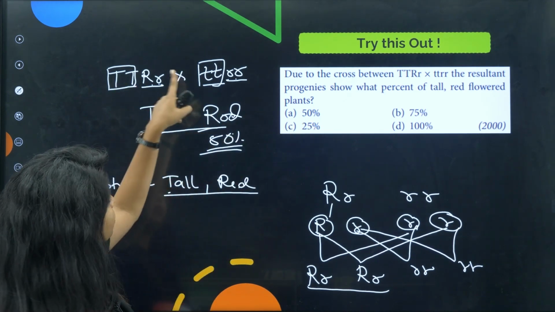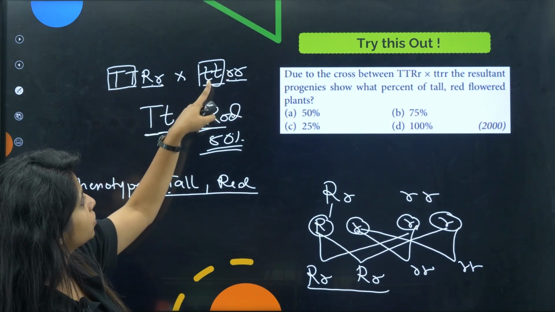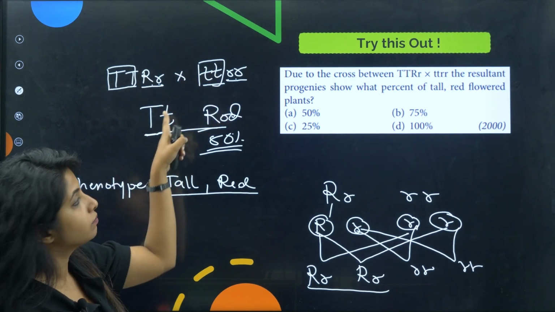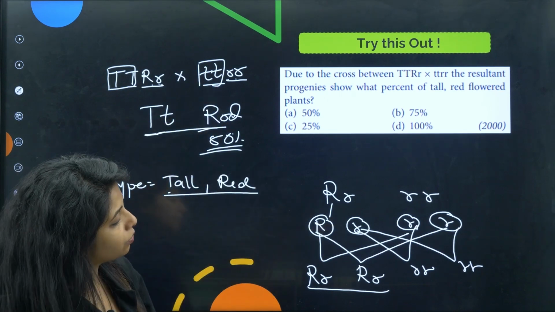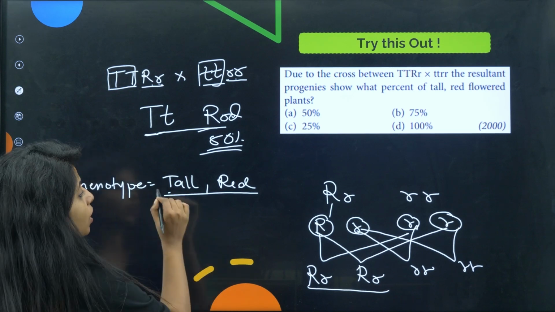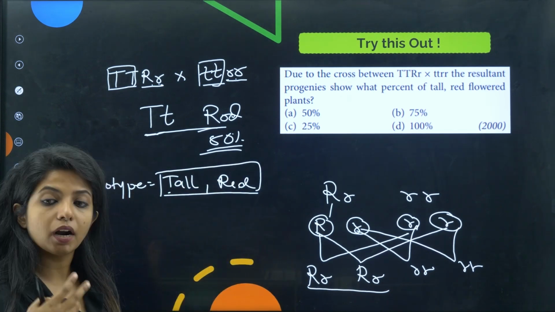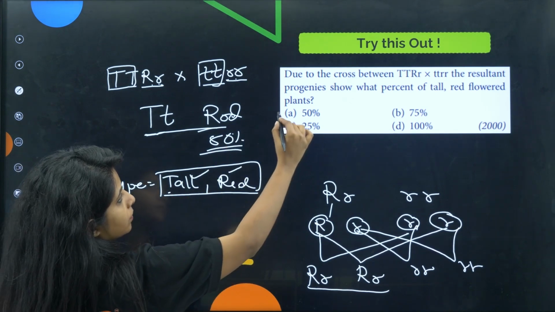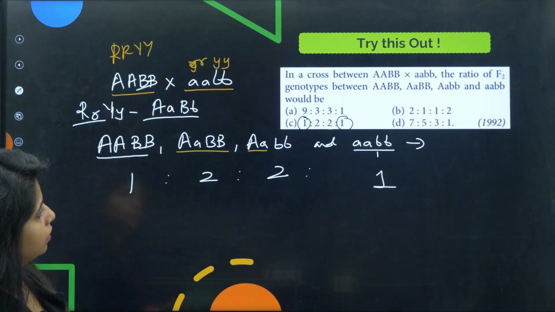So for this you don't need to calculate the whole thing. Just understand this is homozygous, so whatever they do, one capital T will be there with the small t. So all of them will be tall for sure. You have to find the red one. You found that 2 of them were red, 2 of them were not. So 50% of them were red. And you're asked about tall and red. You were not asked how many tall were there. If you're asked how many tall, then 100% of them are tall. You're talking about tall and red, so it is just 50%. So this is the correct answer, children. Got it, chitkuts?